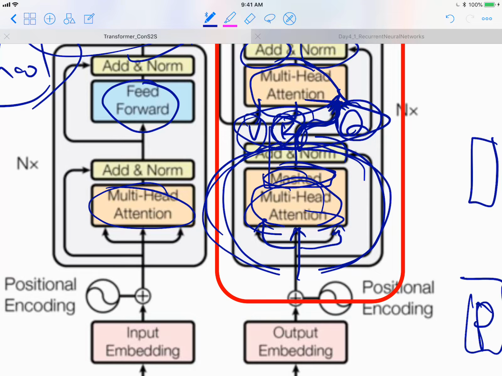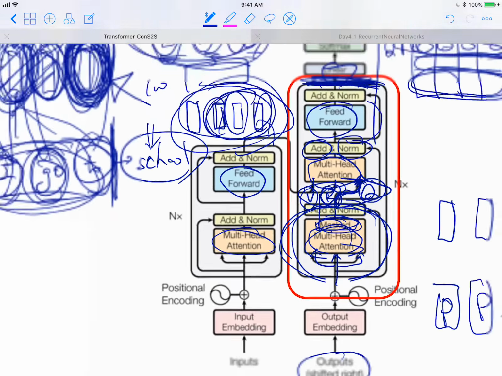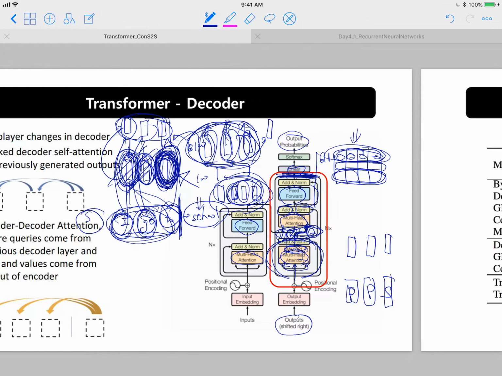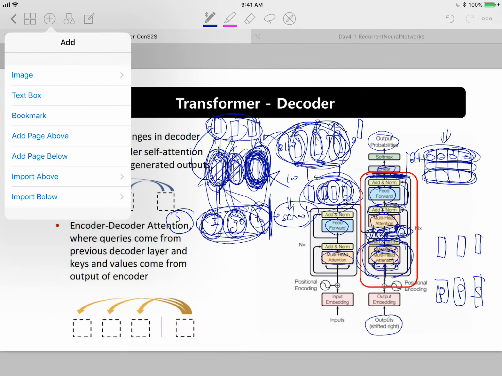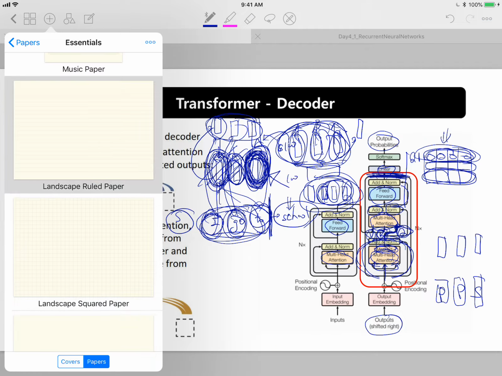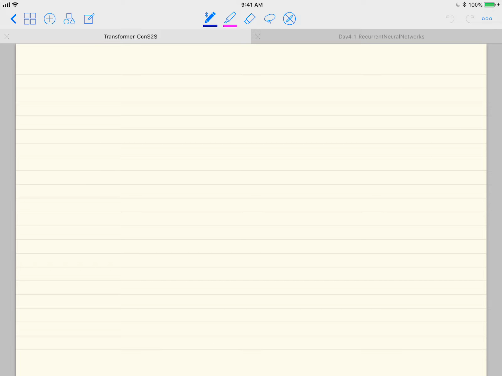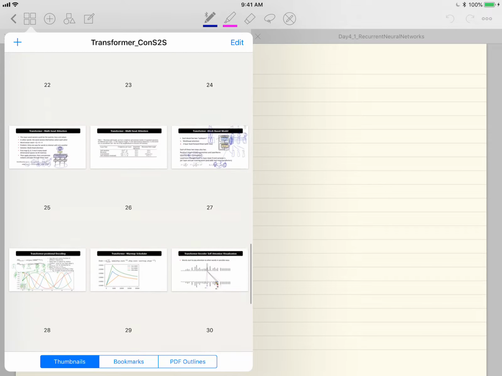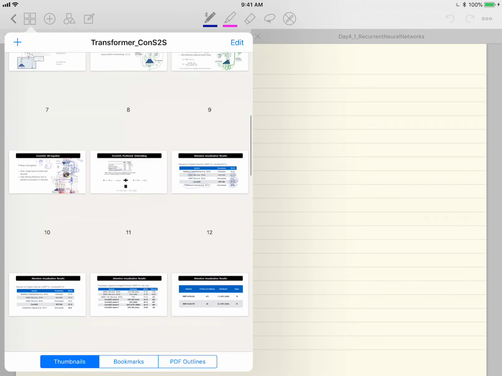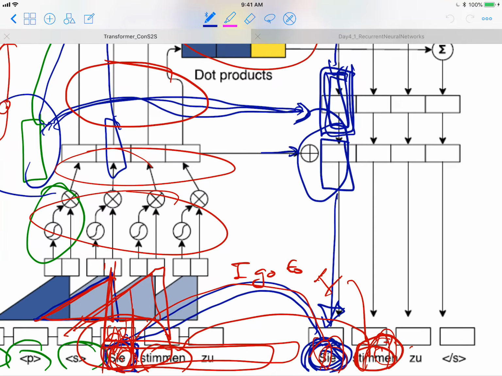But what about this masked multi-head attention? This masking is related to the fact that we provided the ground truth tokens all in the beginning.